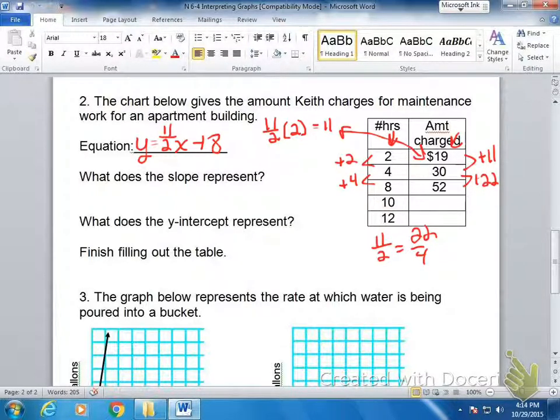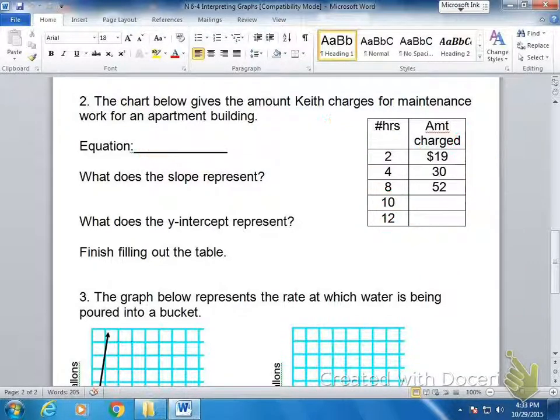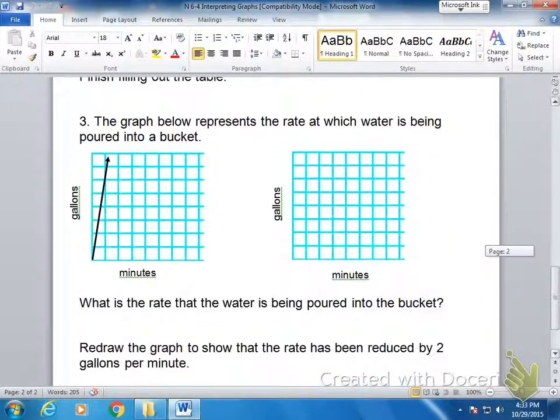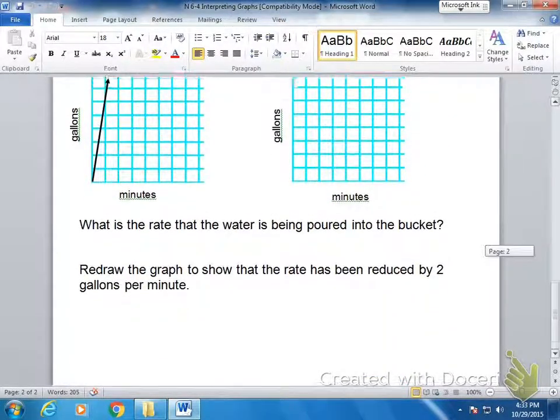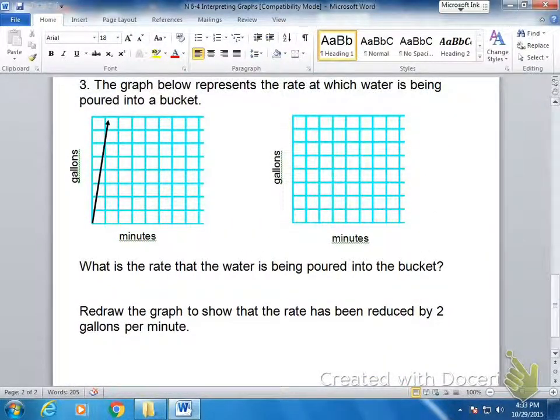It asks what the slope represents, what the y-intercept represents, and then it wants you to plug in 10 and 12 into your equation and get out those y values. So hopefully that helps out a little bit there. The last part of this, guys, I'm going to leave to you. They're not too terrible. Of course, you can always come in class and get that.